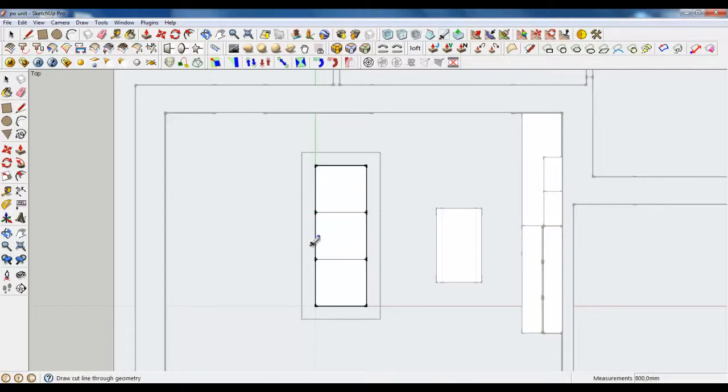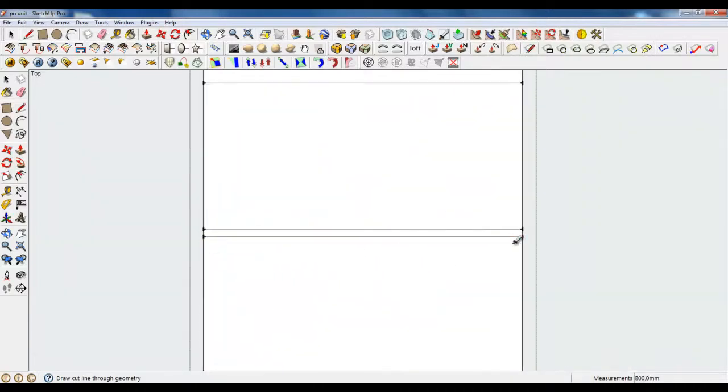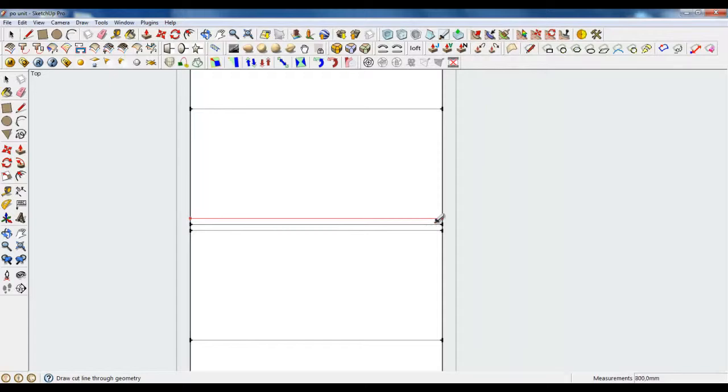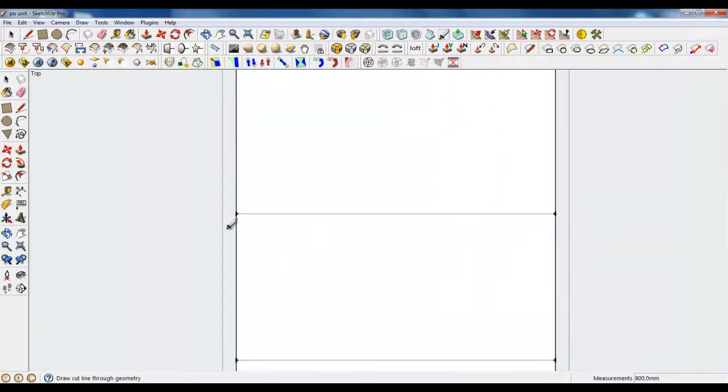Just take a middle point to cut it, and now zoom in and make this kind of cuts for this one line and this one.